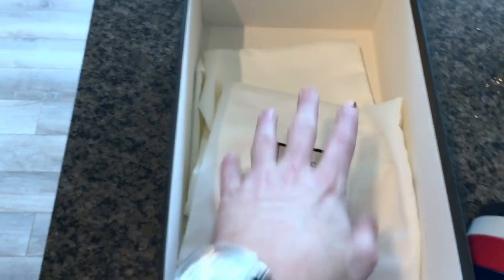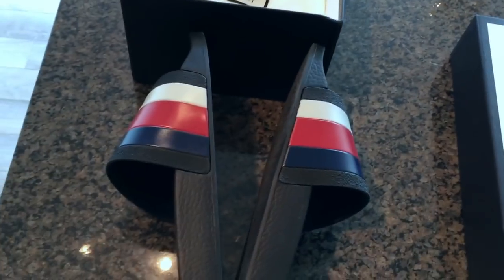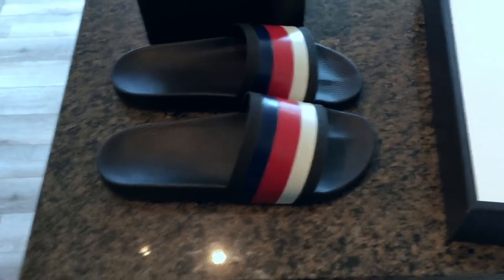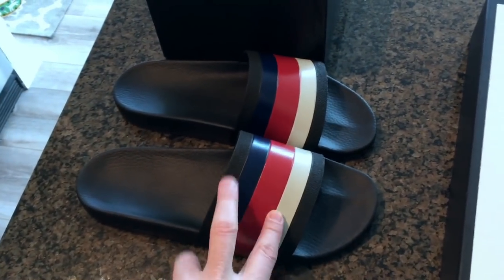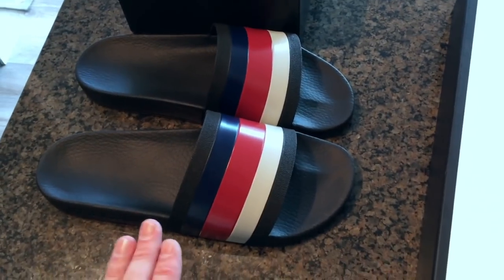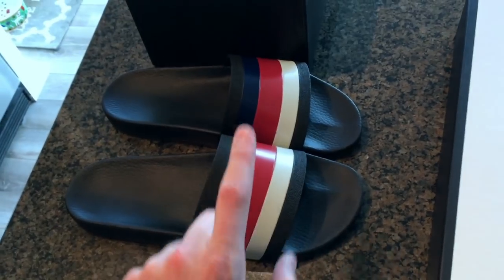I would recommend — whether you're using these Gucci silk bags or another kind of bag — either package them back to back or use the bags, because you don't want to damage $250 slides for no reason. There are a number of channels and videos on how to touch up the paint should you need to. Number one: do not use a sharpie — red, blue, white, whatever — and don't use normal paint. It doesn't work.